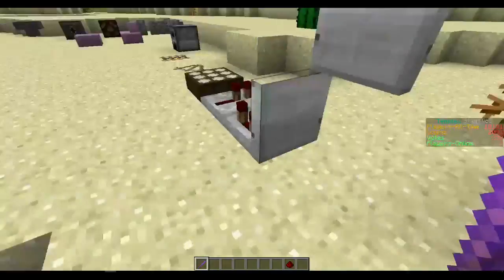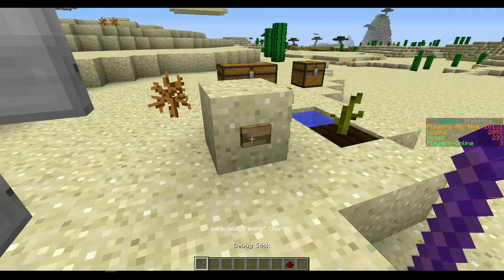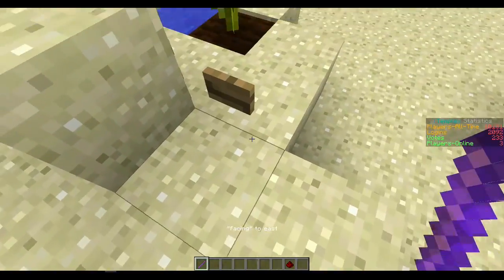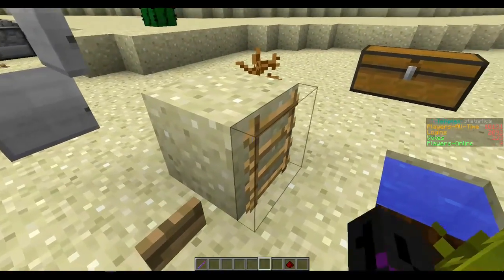And then you also have buttons. They act the same way as torches to a degree. You can change whether they're powered or not. And then you can also change whether they're attached to the block or not. You can actually break this block and it will stay in midair, but we'll get to that in a second.